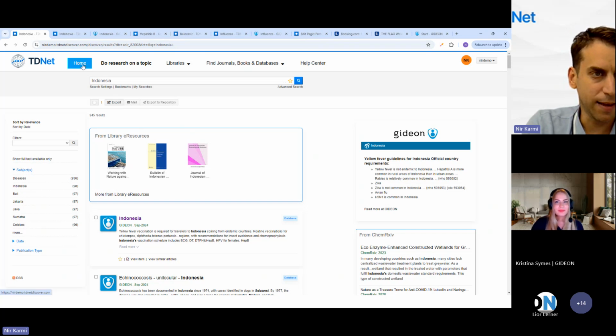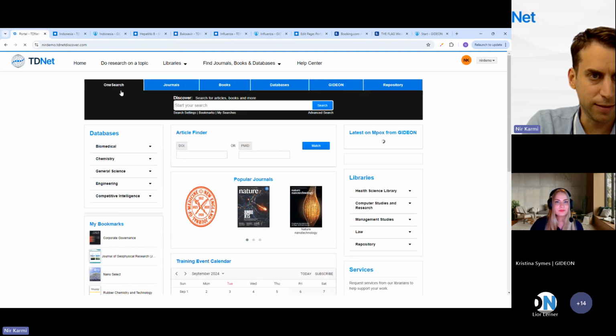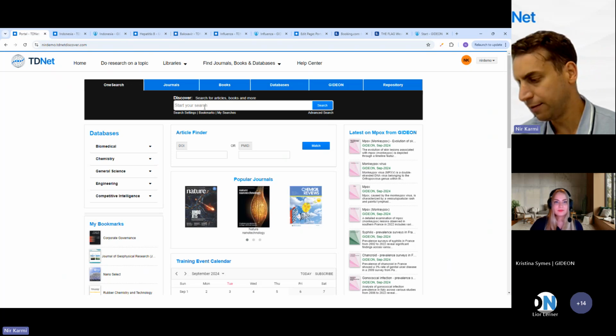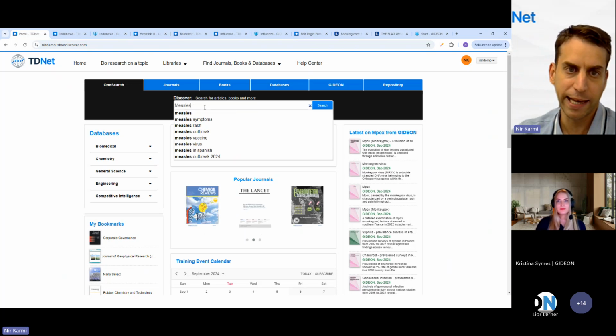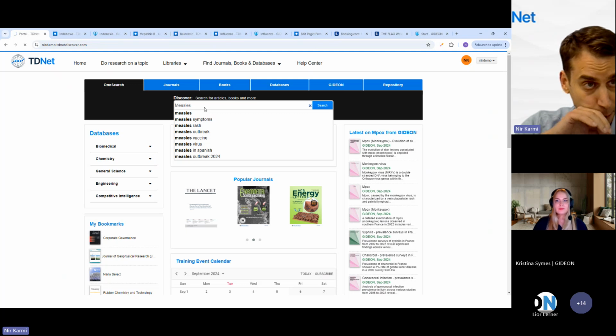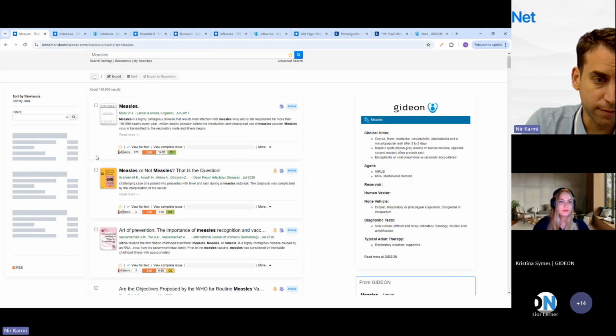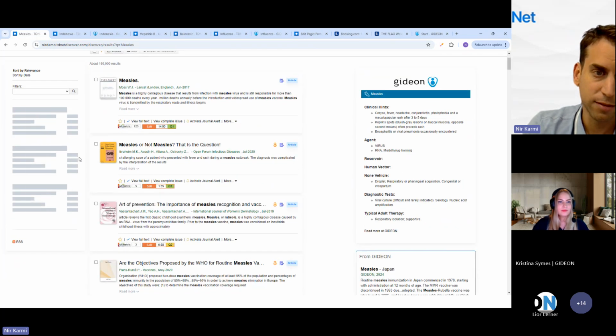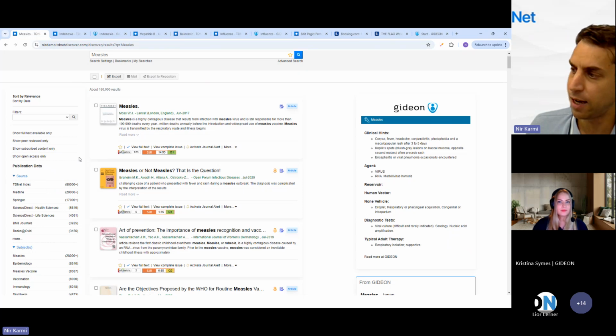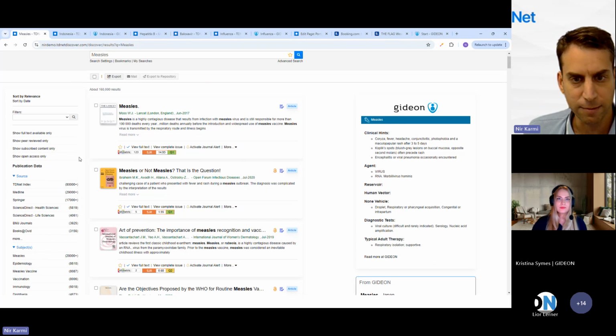Another thing that I want to show is the ability, let's say we start with a broad search on our discovery tool. And again, I will start with a very broad search. Now I'm getting results, and by default the results are sorted by relevance. So it's applied our relevance ranking algorithm that takes into account various factors, including the impact factor of the journal, if it's a journal article, and whether it's part of the customer holding.